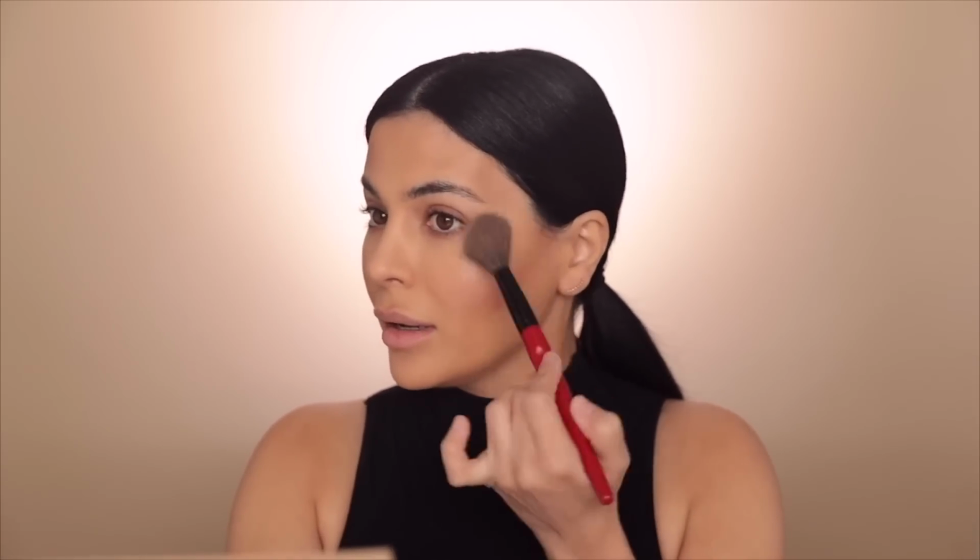I'm gonna mix these two for my highlight. For the highlight, I'm just gonna add this right to the high points of my cheeks, a little bit into my brow bone. That's the perfect highlight. And if your complexion is a little bit deeper, this shade is gorgeous too. Or you can mix the two. That's what I really like about this palette, you can mix any of the colors together.